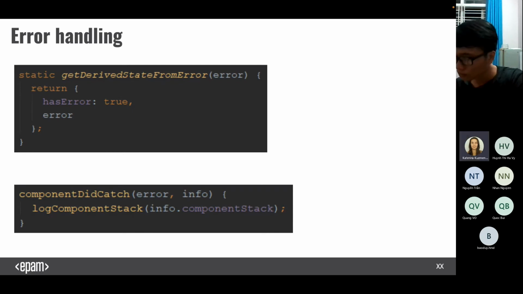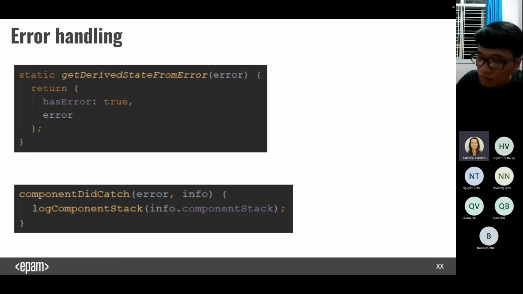React components that catch JavaScript errors anywhere in their child component tree log those errors and display a fallback UI instead of the component tree that crashed. Error boundaries catch errors during rendering, in lifecycle methods, and in constructors of the whole tree below them.